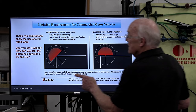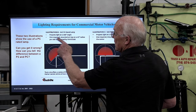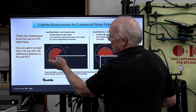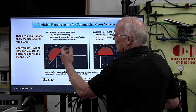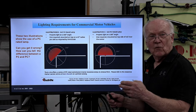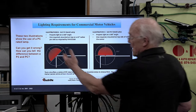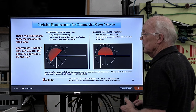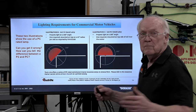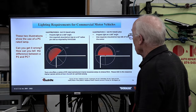What this PC did, like if you put it on a 45 degree angle, you can see over here, I'm actually photometrically allowing the person that's driving next to you or from a distance away at nighttime to be able to see this, because isn't that the purpose of the light anyway, for clearance? Oh my gosh, I'm approaching a big trailer over there. How do I know? Look at that, clearance lights on both sides over there.